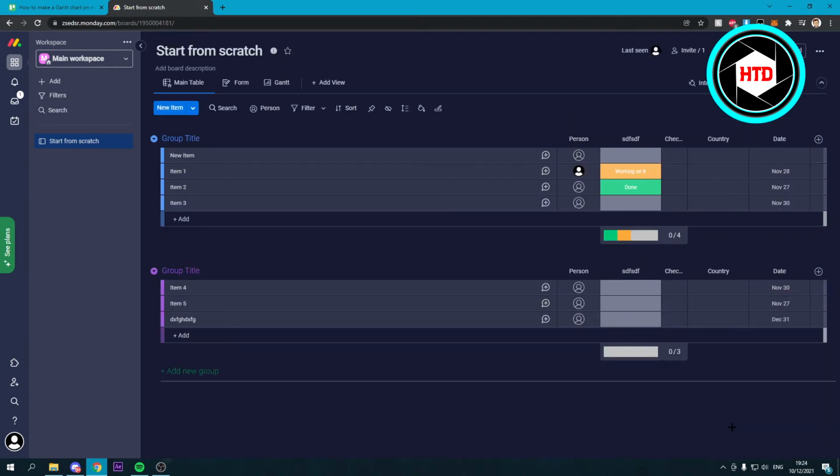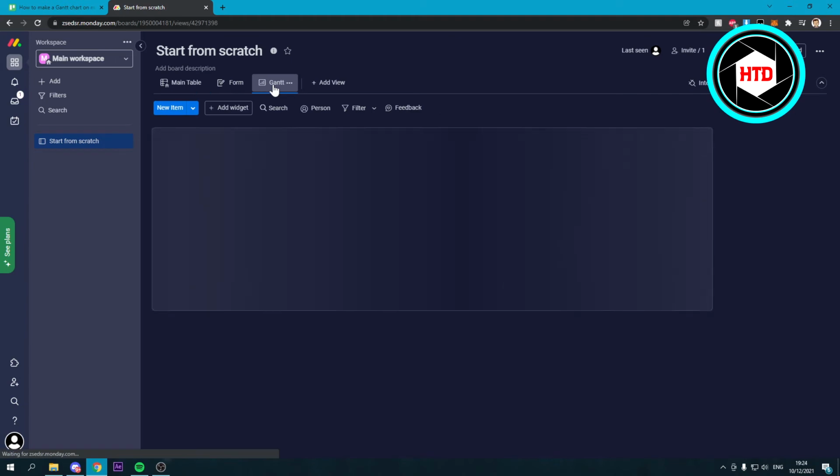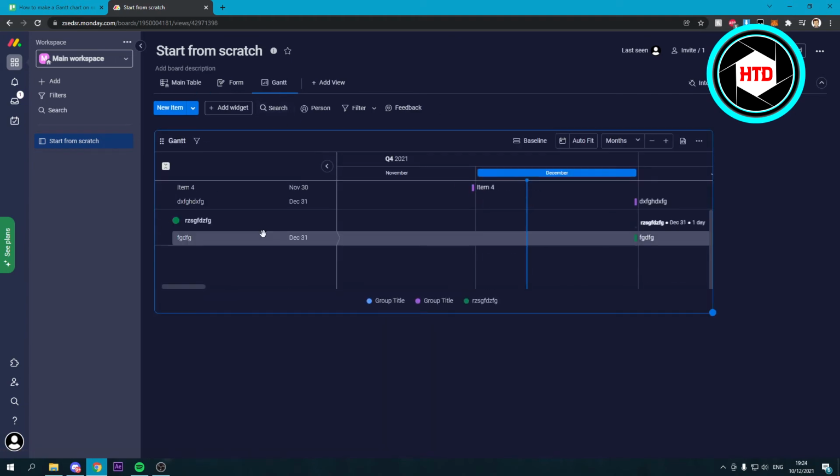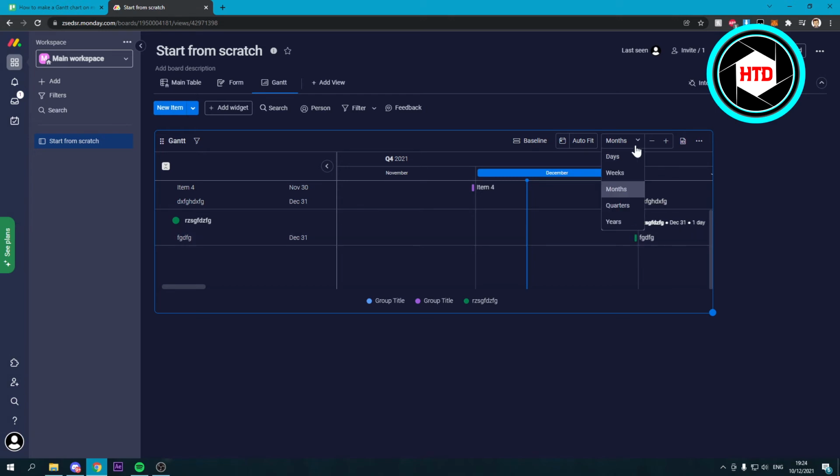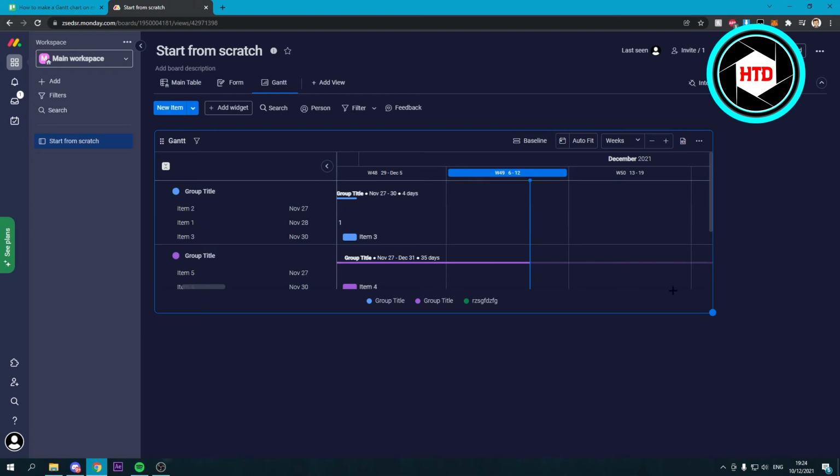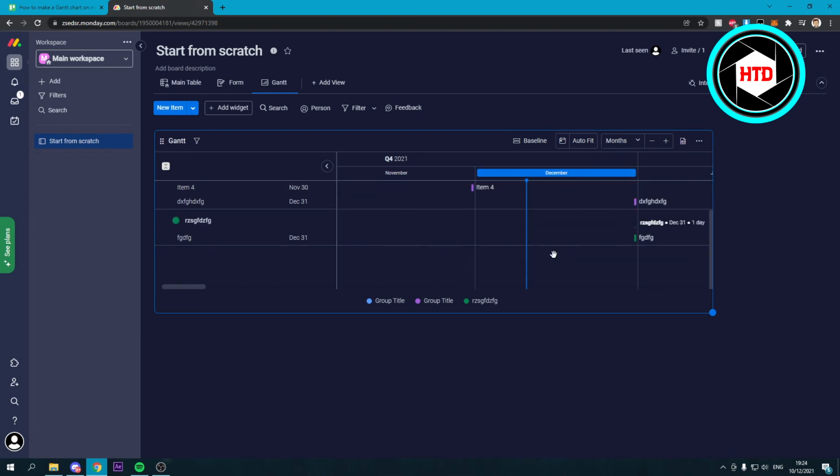of December, like that, and then go to the Gantt chart, scroll a bit down. Then now, because it's set on months, you can over here see December 31st, but if it's set on weeks, you cannot see it, right? So that's kind of it, to be honest. This is how you can add it.